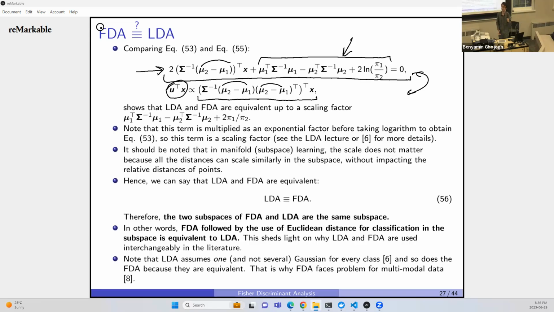As you see, I'm using classification after projection. Therefore, this makes sense now. They are equivalent. Why? Because LDA was a classifier. I used FDA for feature extraction, and then I did classification. So classification of LDA is equivalent to feature extraction with FDA and then doing classification. Right? They're equivalent. They have the same subspace. Therefore, that's why you can see LDA of scikit-learn as either LDA or FDA. It's the same thing. Okay.